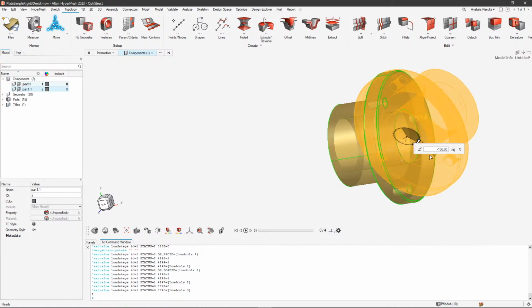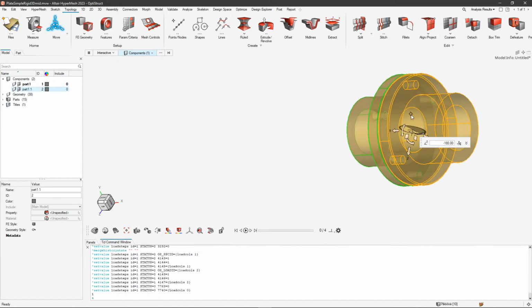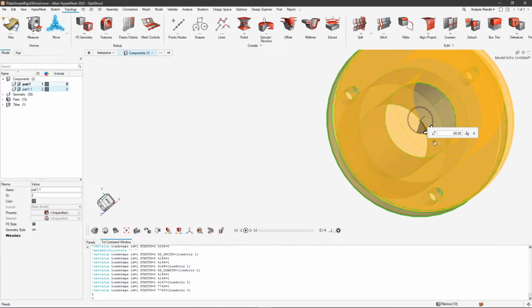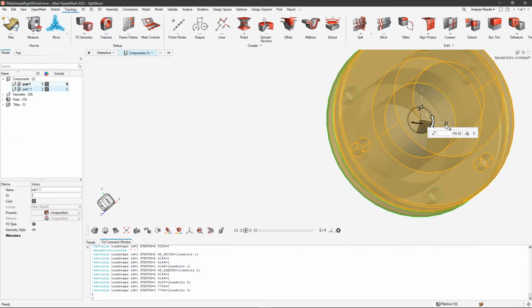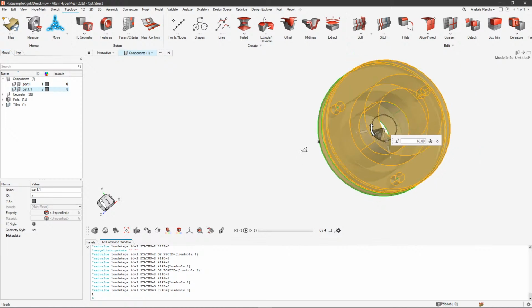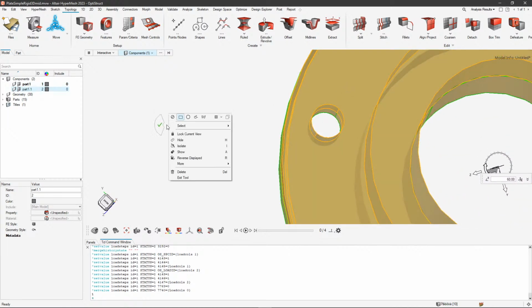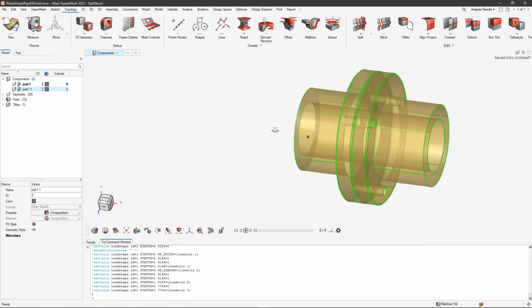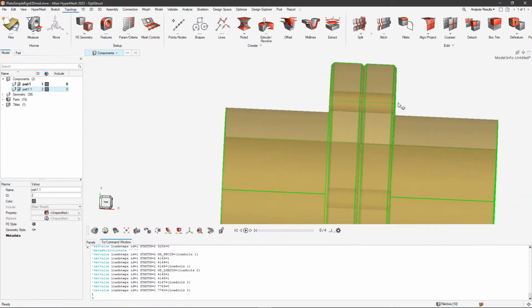Because if I now do this... No, doesn't work. Okay. 180 degrees. That makes sense. And then something like this. So this aligns. Alright, so this is now far better.